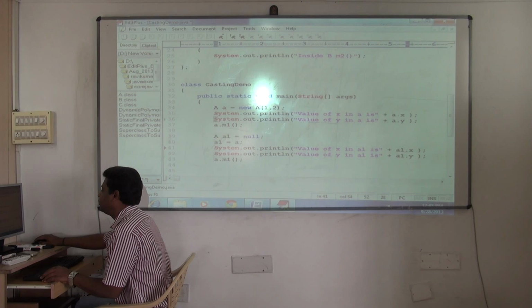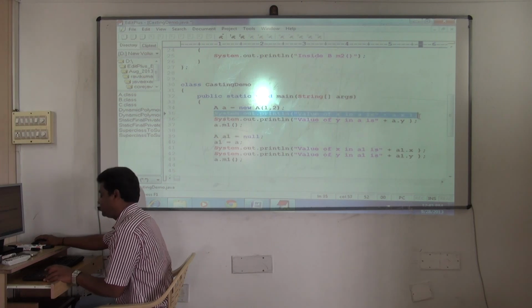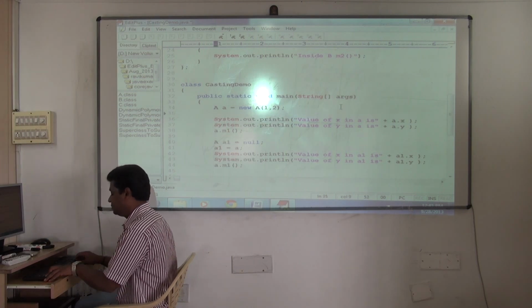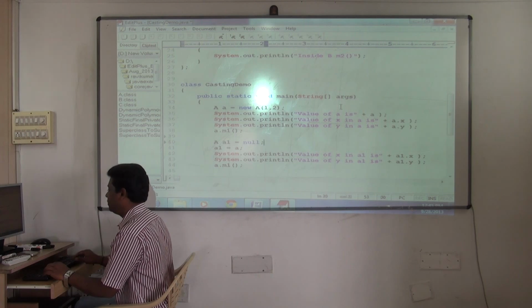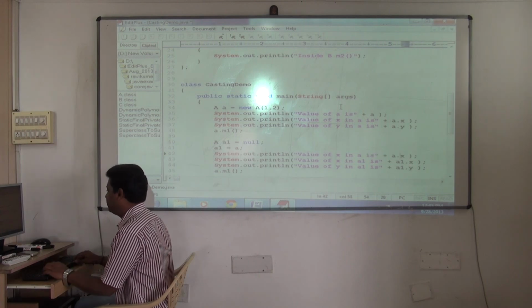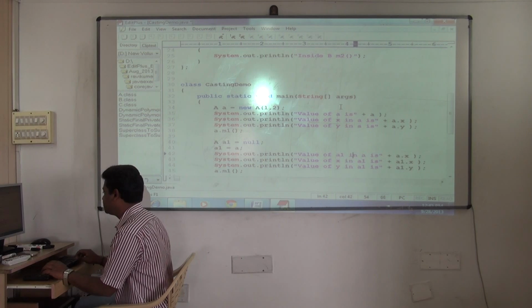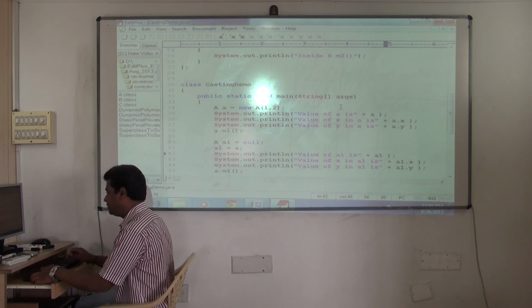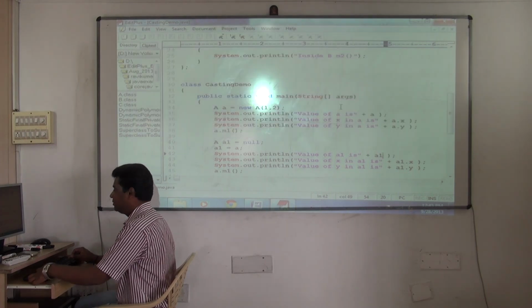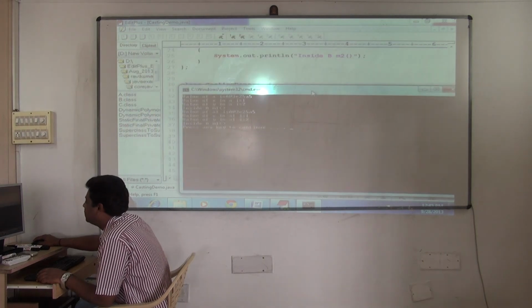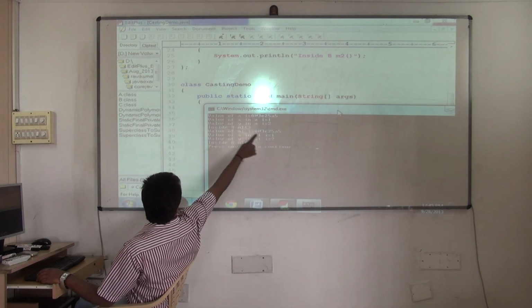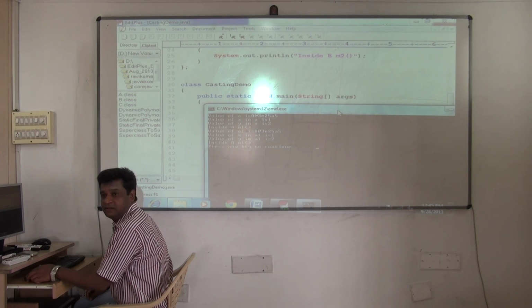And if you want, you can print one more: value of a is plus a, similarly value of a1 is plus a1. Go very slow with the basics. Don't jump directly into the example. See, a address and a1 address, both are same or not? This is a address, this is a1 address. Both are same. Clear? Fine.